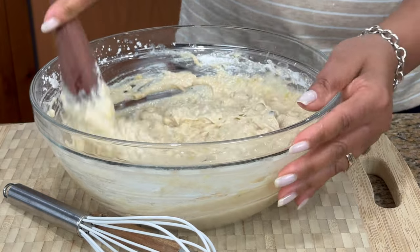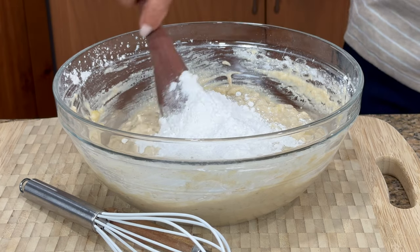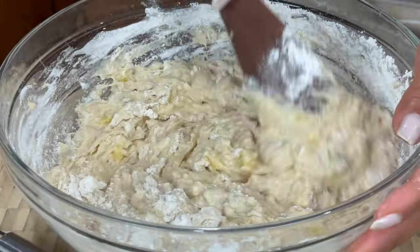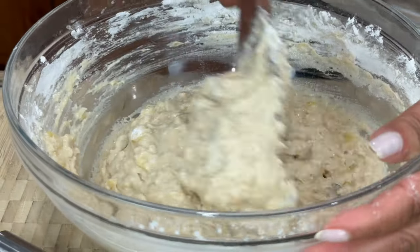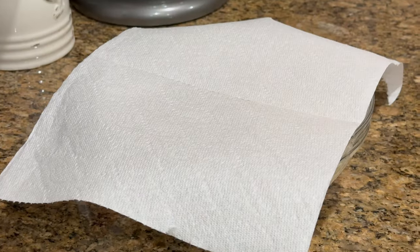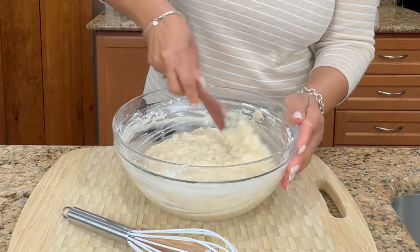That's going to make a lot of puffs. Okay, I think that should be enough. I don't want too much because you want it still fluffy. So this could be like a fritter as well, because I'm deep frying it, or like a beignet. And then, guys, that's it. I'm going to let it sit now for about half an hour. Just let it come together nicely. It's going to get thicker as it sits there, and it's going to fry up really nice.